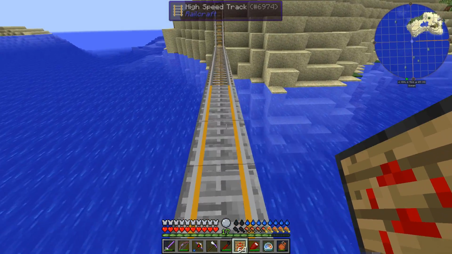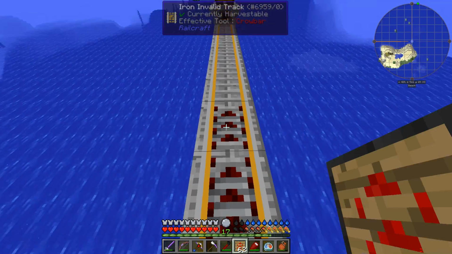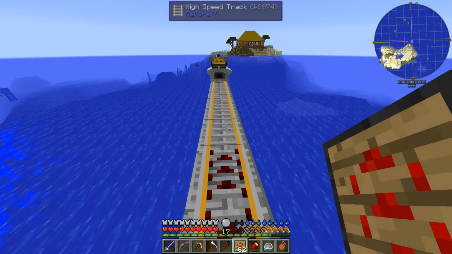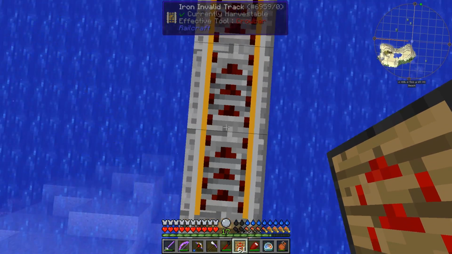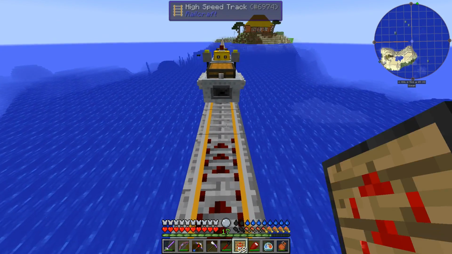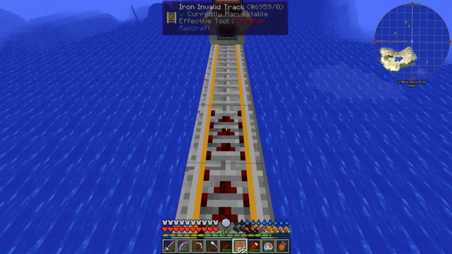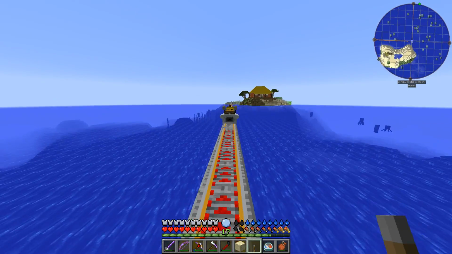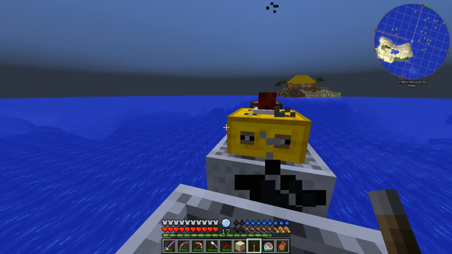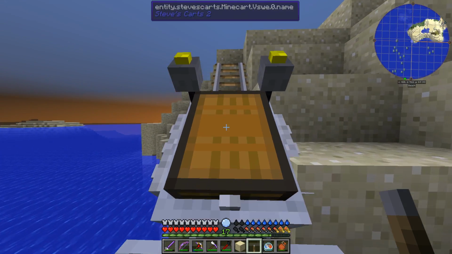I'm going to place them here. So 1, 2, and you can see there's kind of an arrow there, so they're pointing in that direction, which means that when we're going in this direction, it's going to give us a boost when we give it a redstone signal. 1, 2, 3, 4, 5, 6, 7. Eight, 9. So we can put a lever right there. That should power this whole stretch. Hooray! We're going to get a little bit of a speed boost with Steve's carts, but not a lot. Not much. Just a little bit.